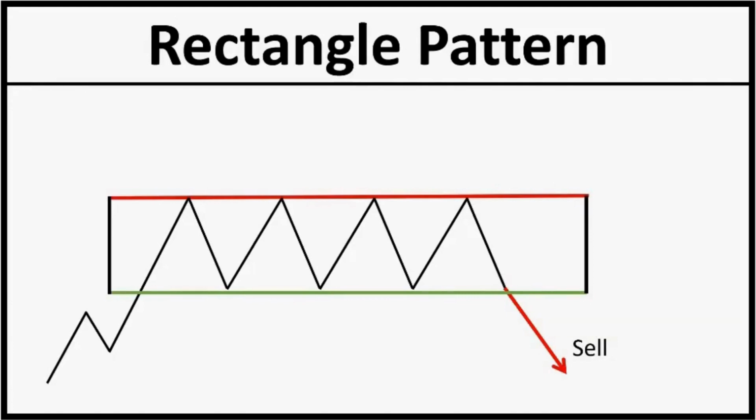But one more thing I have to tell you is that most of the breakouts through the rectangle patterns are false. Yes, you heard it right. Most of them are false. And false breakout means that the stock gives a breakout, but after that the breakout doesn't sustain anymore and the stock gets back to its rectangle.